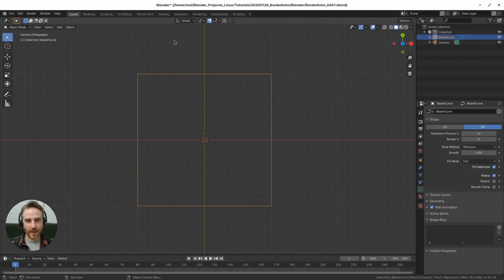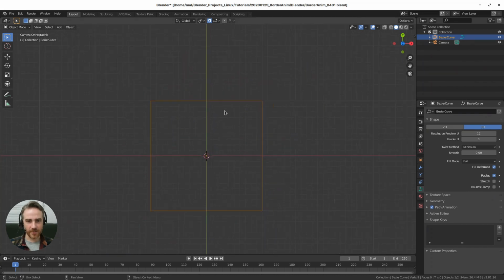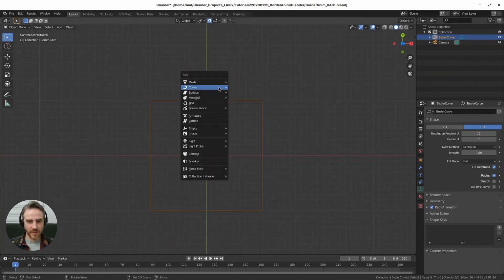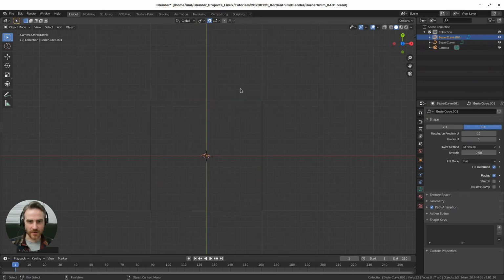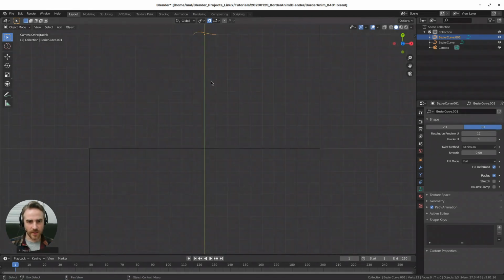Now we need an object to go around the square, and we're just going to add in another curve. So I'm going to press Shift A to add in another Bezier curve, and that brings that down here. I'm going to grab on the Y. If I press G to grab, and then Y, and move that up, I'm going to move that up one big grid square here, right there. And let's zoom in here a little bit.